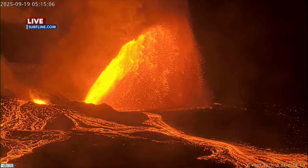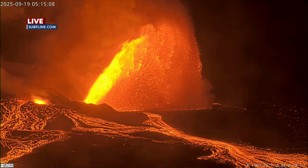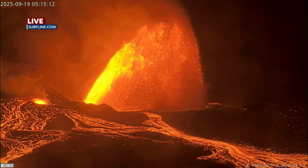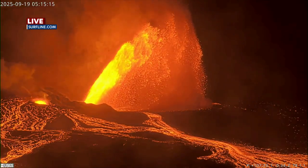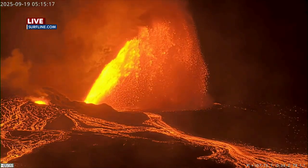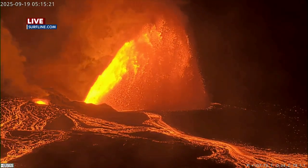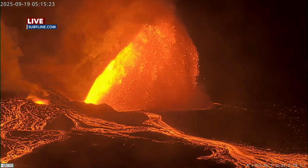It's looking really beautiful. This is a live look over Kilauea right now in the Halema'uma'u Crater. Episode 33 started at around 3:15 this morning. You can see those lava fountains already soaring — USGS says about over 500 feet, though I think that's way past 500 feet already. We're looking from really far away.